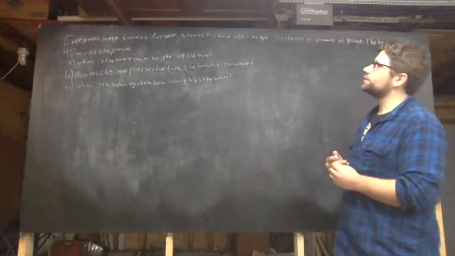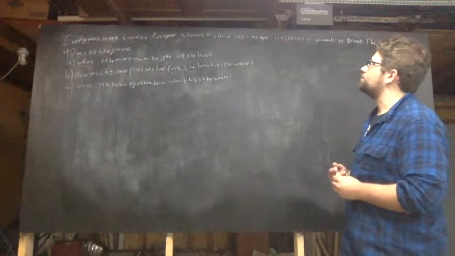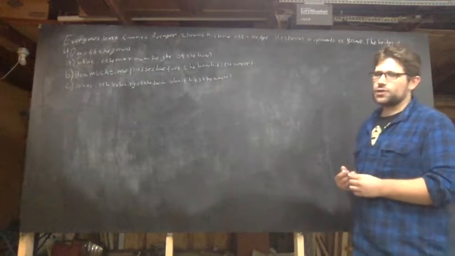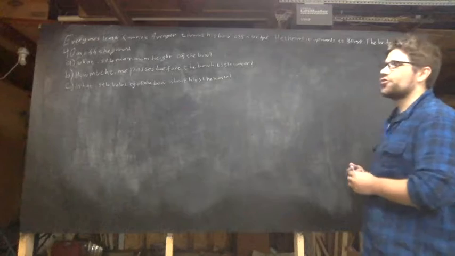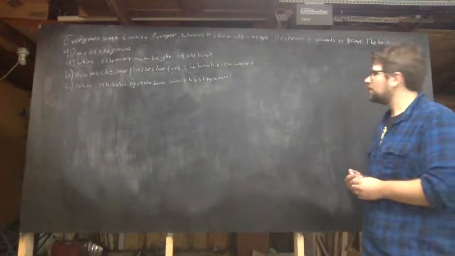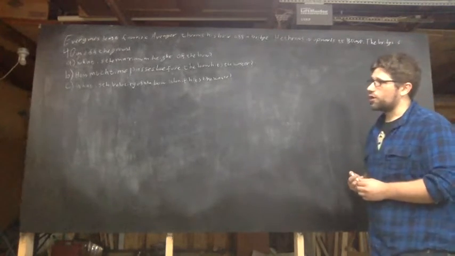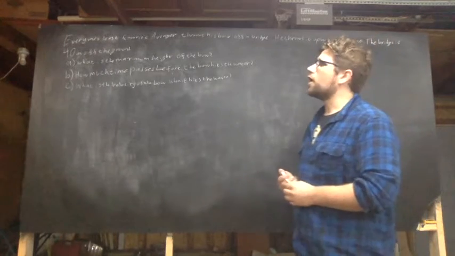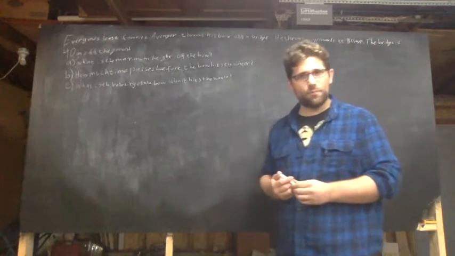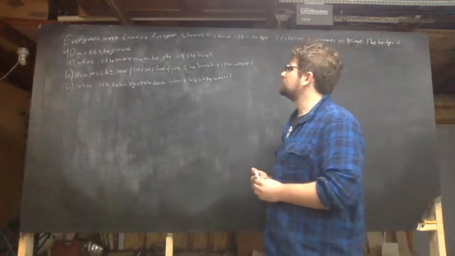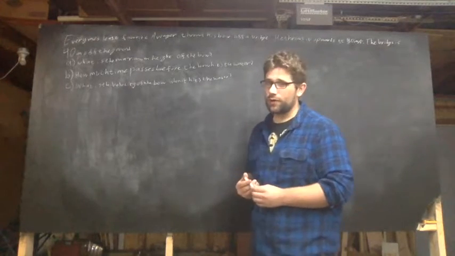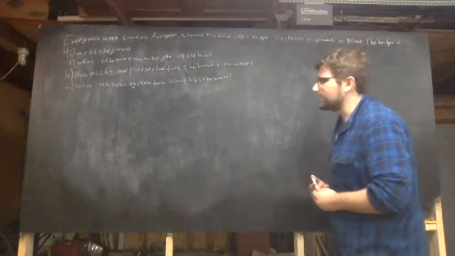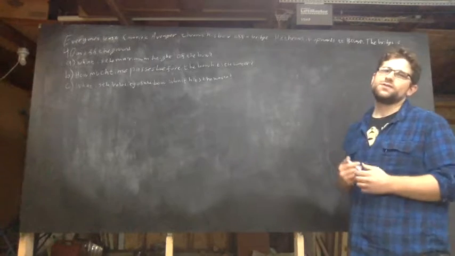So we have everyone's least favorite Avenger throws his bow off of a bridge. He throws it upwards at 30 meters per second. The bridge is 40 meters off the ground. I want to know, what is the maximum height of the bow? How much time passes before the bow hits the water? And what is the velocity of the bow when it hits the water?